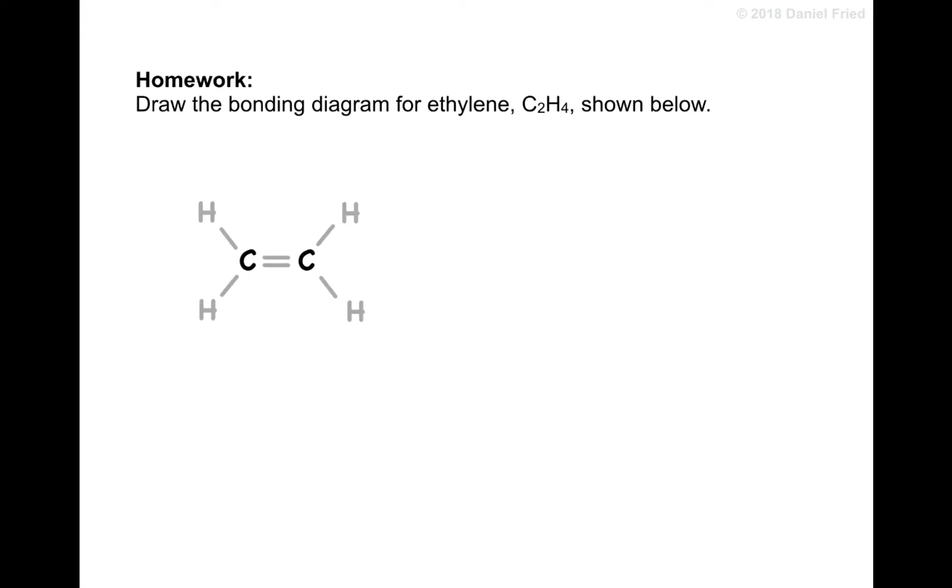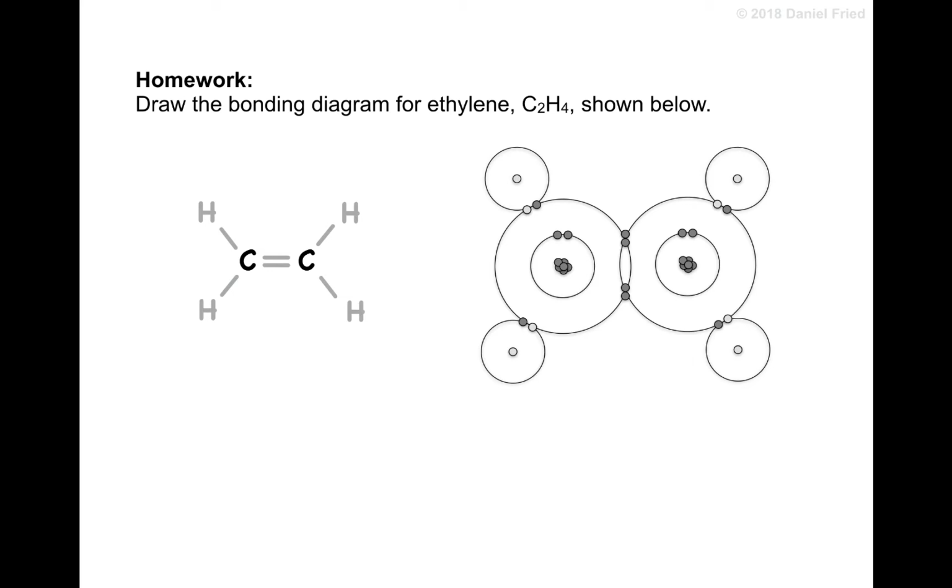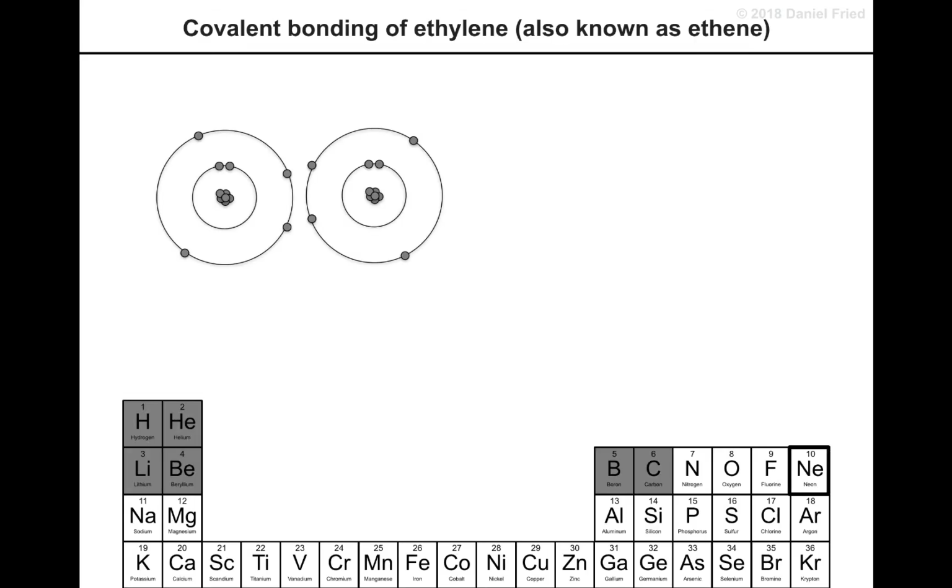All right, and the other part of your homework was to draw the atomic version of the structure of C2H4, and you should have come up with something like this, showing all the orbitals and the shared pairs of electrons. Remember that a double bond is two shared pairs of electrons, so we should see something like that. That's going to be really helpful for us in this lesson because we're going to be doing some virtual chemical reactions with ethylene in just a couple minutes.